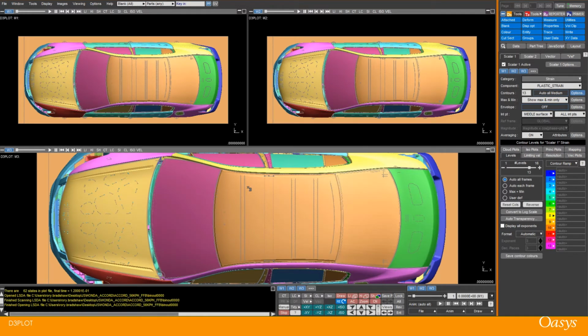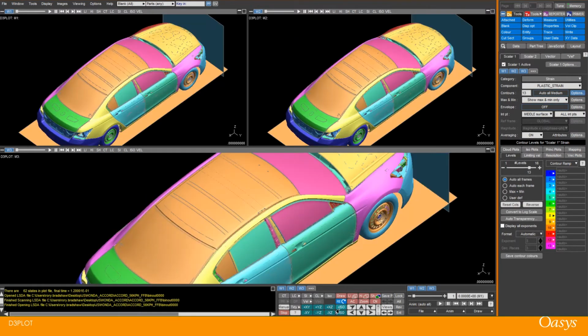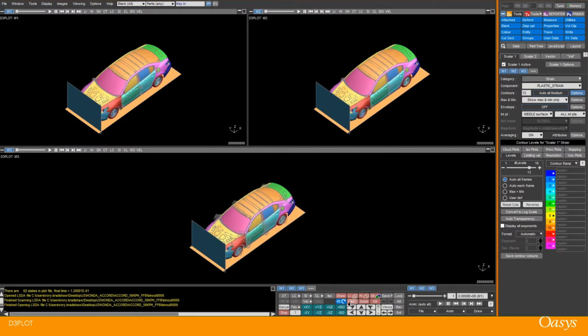So, first of all, I'm going to show you how to change the views of all the models. Down at the bottom of the screen, we have the control viewing pane, where we have some preset views, and we have some arrows to position and rotate the model. Clicking on any of these will change the view in all of the windows. Auto center will also work.